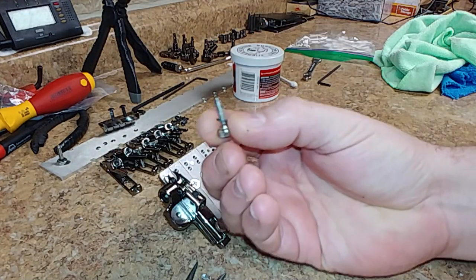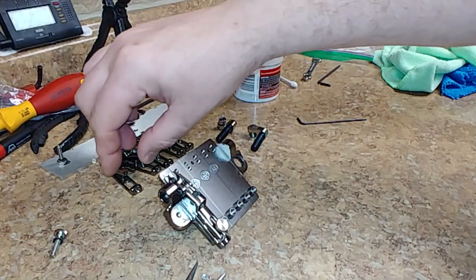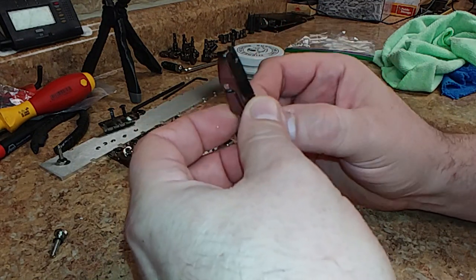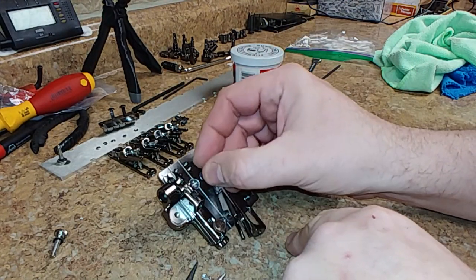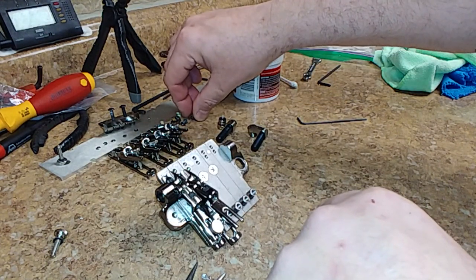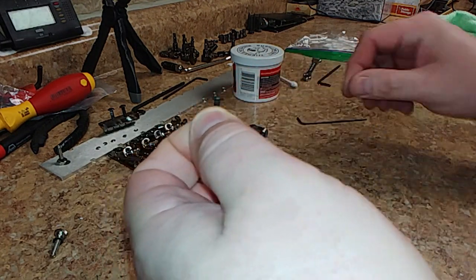What you don't want to do is lose that black washer. Make sure you hold on to it and it doesn't disappear on you. I'm going to take my saddle itself, look it over, squeeze it a little bit to make sure nothing is sticky and that all the parts are free and movable. And we'll go ahead and put the saddle in place. Grab one of the mounting screws, or locking screws.